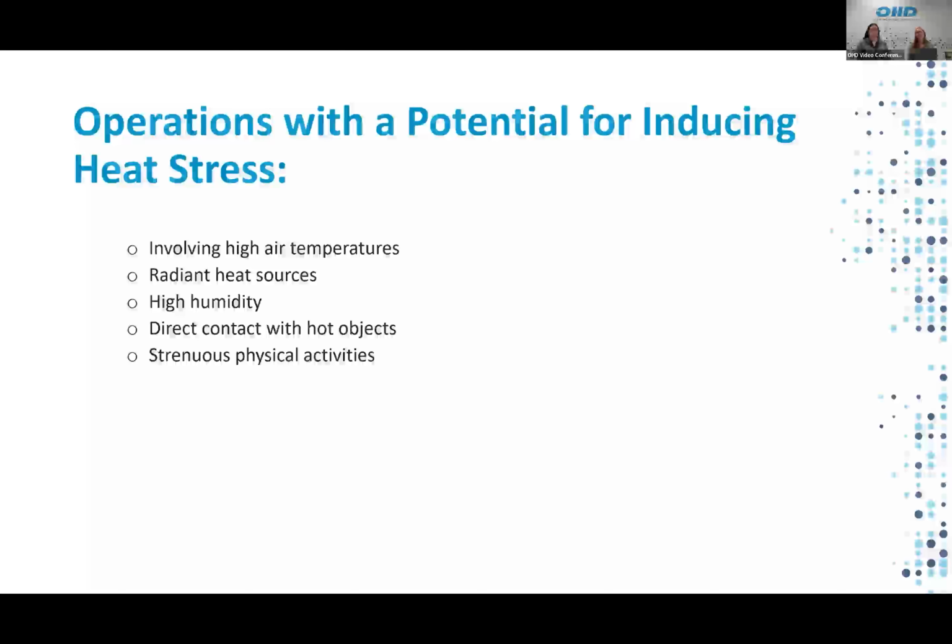So these are some of those operations that might induce heat stress. This is not an exhaustive list, obviously, but it would be a concern when you have hot air. What is our most common radiant heat source? The sun. The sun. Good job, Laura. Yes. So when you're talking about outdoor workers, that's someone who's at big risk. There's also foundries and furnaces. Laura and I are in Alabama, so we know something about humidity, and high humidity is going to impact our ability to manage heat in a really strong way. There's also direct contact with hot objects.